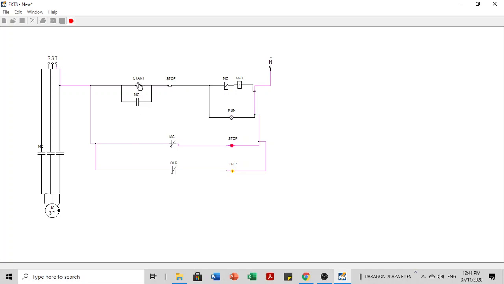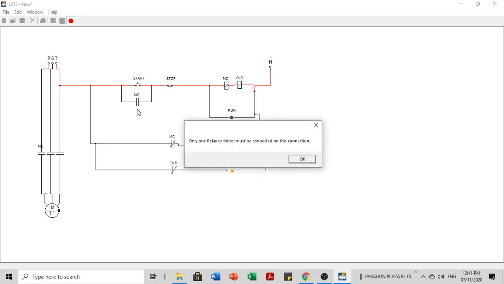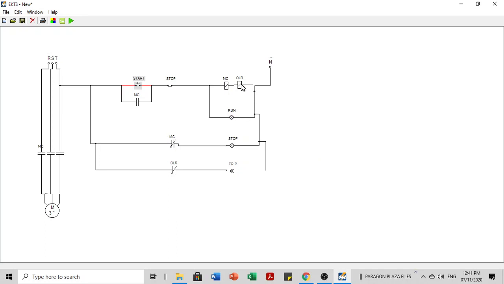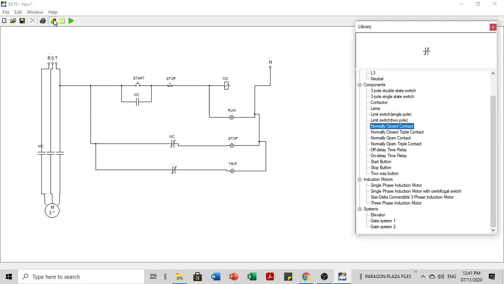So let's start. Oh, only one relay or motor must be connected on this connection, so it's wrong. We'll try to install this OLR in parallel, since that is in series with the contactor.